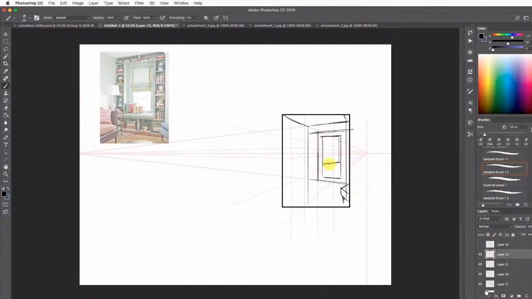And I'm purposely making this at an angle because I just think that design-wise it'll be interesting, but I know that it's not in perspective. And then the second vanishing point for the seat. And we're not actually going to see this side of it, this edge of it, because this bookshelf is going to come out.